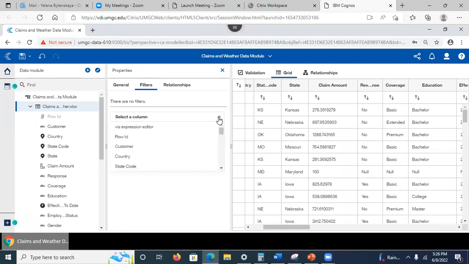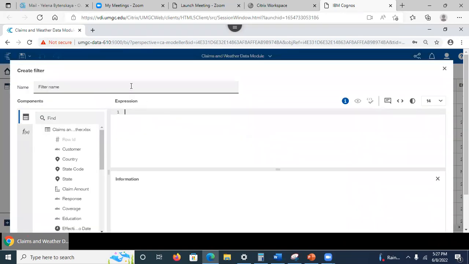And in here, instead of selecting a specific column, you want to use the expression editor. Okay? Expression editor, and now I'm going to click add filter. Now, what we need to do, we need to define our filter. What you see in here, well, this is called the expression editor. You're going to use a similar expression editor for the calculated columns and as well as for the filter. So that's expression. What you see here, those are the list of the columns, right?